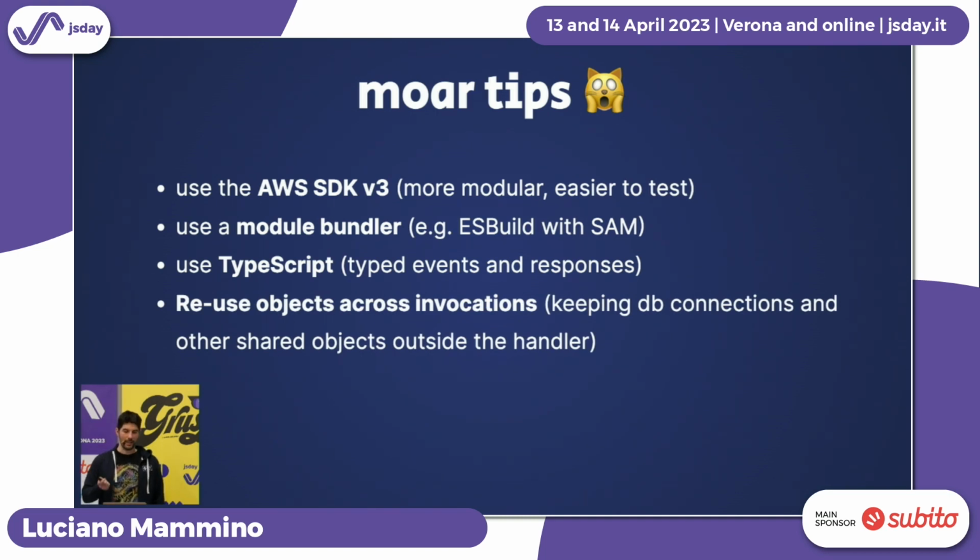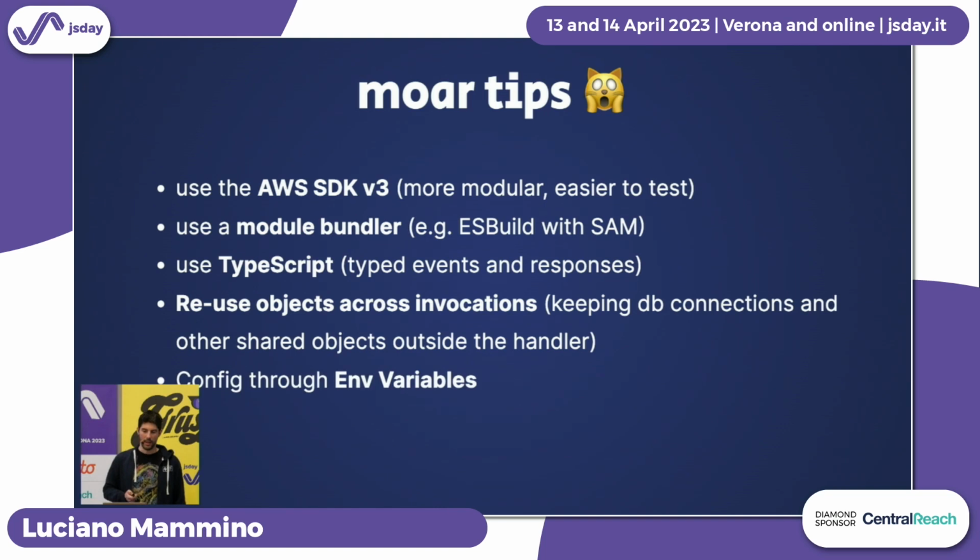And other tricks, like the one we saw with the metrics client: if you have global objects, make sure they are initialized outside your handler, so they get initialized only at the cold start, and then they are available for the next invocations. And finally, if you have to do configuration, it's a good idea to do it through environment variables.